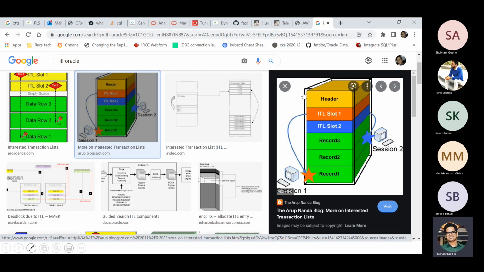Once my session hits this block, first it will query the header to check if I am connected with the right block, and if the information of that row is present in this block. If it says yes, it's there, then it moves the request to acquire an exclusive lock in an ITL slot. After acquiring an ITL slot, it will point you to the respective record which you want to read from the block, or modify.